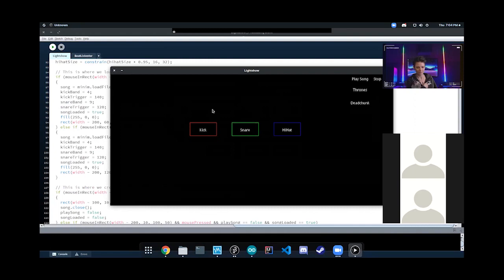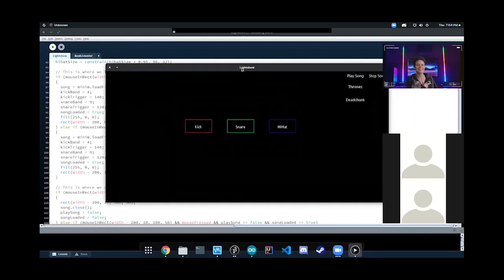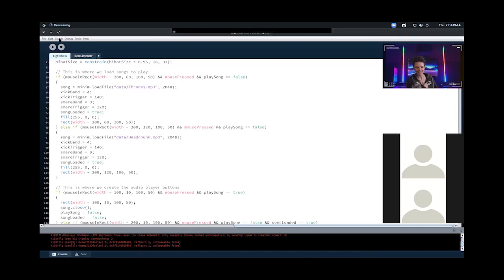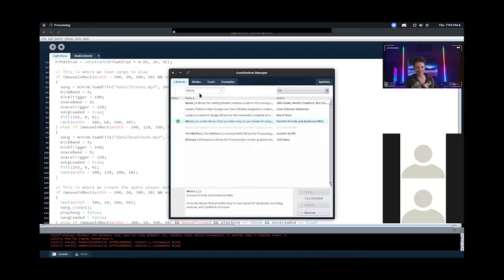If we want to implement it with an Arduino, there's a really nice library that Processing has, and I believe most Java environments do have a library. Processing just makes it really easy to add. We go add, and we want to look for Arduino. Just like we did with Minim, we select that, hit install.